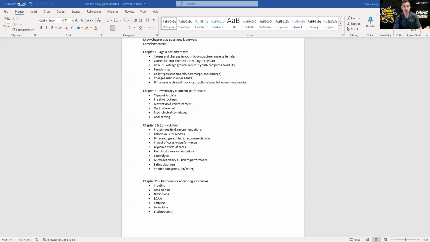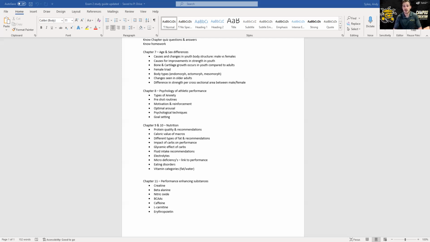L-carnitine is listed there. L-carnitine has a role in fat transport. So again, we're going to see a greater use of fatty acids for fuel with L-carnitine and less of the glycogen. It can be useful for trying to change weight, and useful for aerobic energy production using fatty acids as fuel. I don't think you'll see too much increase in performance with this supplement, but it can help change your body composition, which will enhance your performance. So yeah, it helps with fat transport, fat metabolism and oxidation in aerobic energy production.